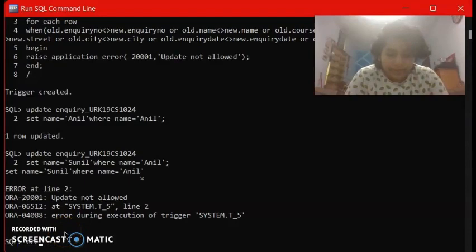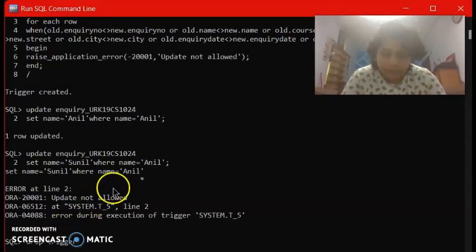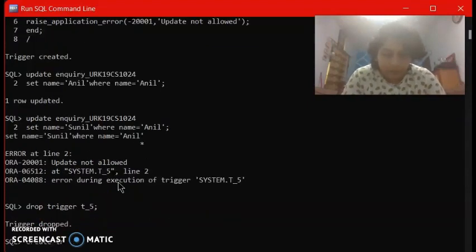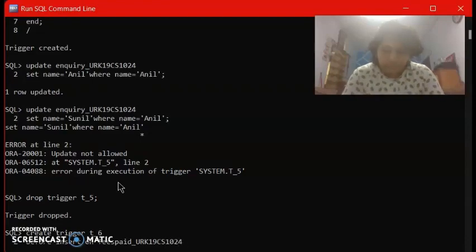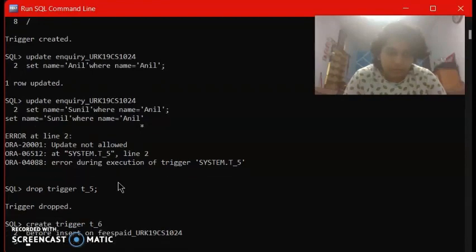So drop the previous trigger and create trigger on fees paid, for each row.